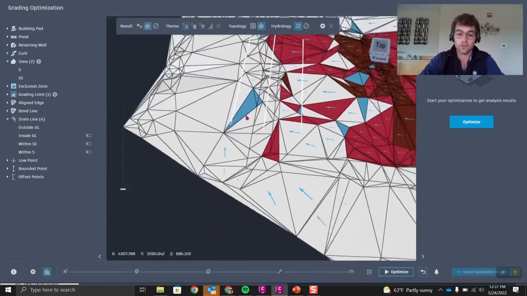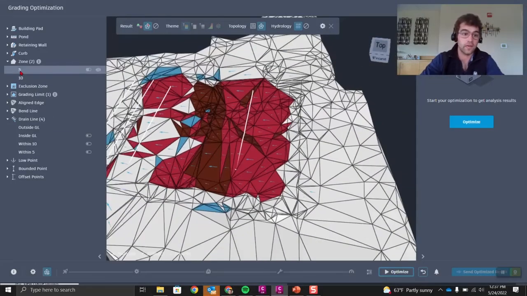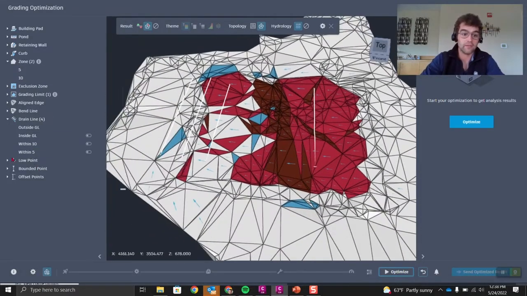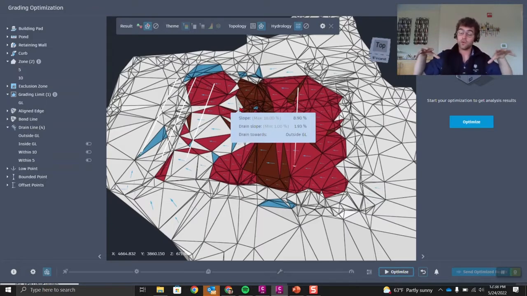You'll also notice that with outside the grading limit, let's see if we could turn that on, we'll move on from that. But since there's nothing set within the grading limit, it's only the zones that have the drainage within them.